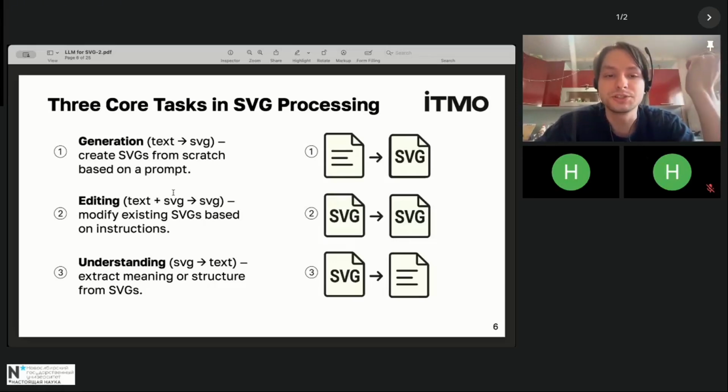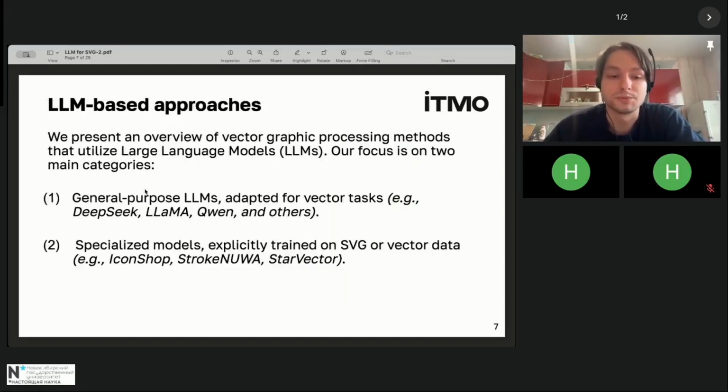First is generation. Taking some text query, we want our model to return some SVG based on this query. Editing is changing some properties of our vector image, and understanding is extracting the overall meaning of our image, or more distinct properties.